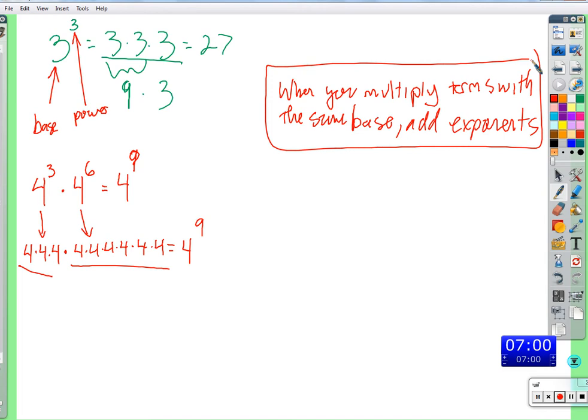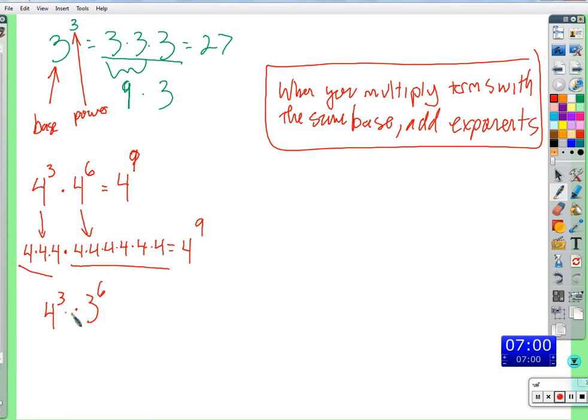Let's do 4 to the 3rd times 3 to the 6th. How would you put those together? Well, here's a better question. And I'm trying to trick you. Who thinks about my suspicious behavior that I'm just trying to trick you? Detectives. So can someone prove that I'm trying to trick you, or in other words, you can't put these together in any way? They would just stay the same.